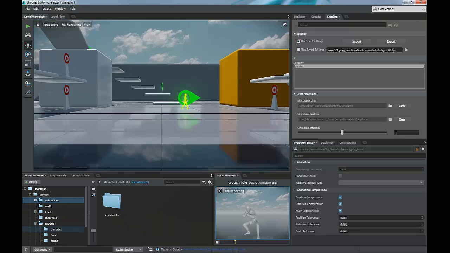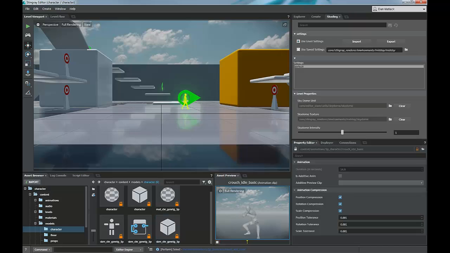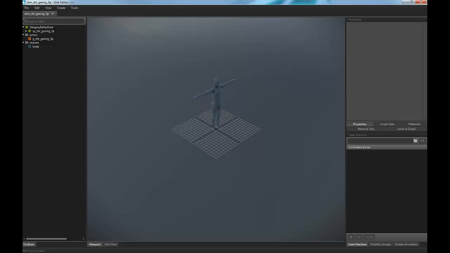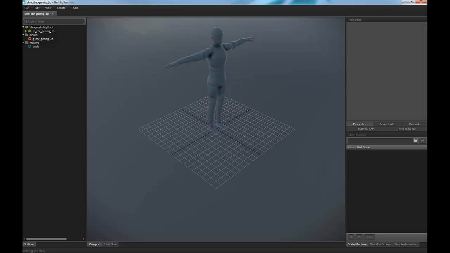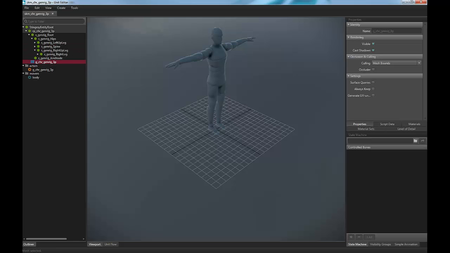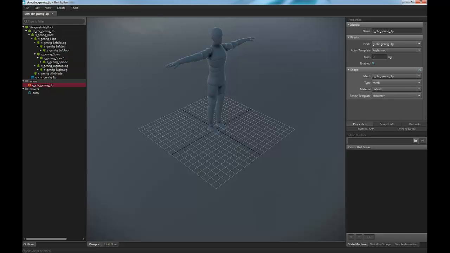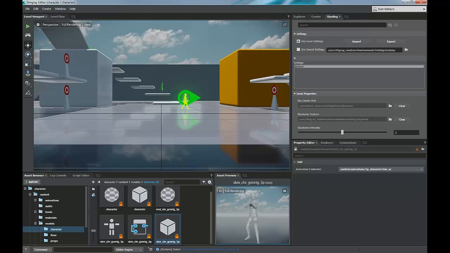So if we go back to our character and open him up in the unit editor, this is similar to any other unit in the engine. He'll have his skeleton here, as you can see. He has a main mesh and all these different nodes that correspond to his skeleton and all of his animations. We have an actor on him that will trigger different triggers in the level. And we have a mover, similar to the character in the basic template, that allows him to move and how we apply physics to him.